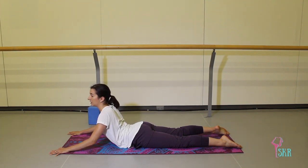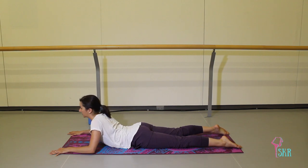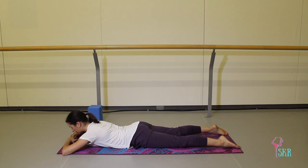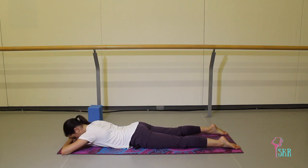Gently and slowly let your spine roll back down onto the mat. Bring your hands together and just let your forehead rest on top of your hands. And just let your spine recalibrate in this neutral position before we continue. So just taking a couple of breaths, not staying too long here. Notice any sensations through the spine or through the neck and shoulders.